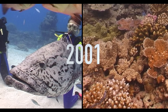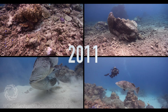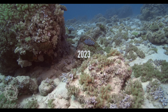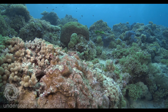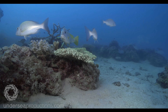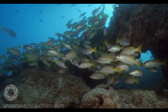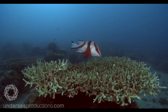22 years ago it was incredible. 12 years ago it got smashed by a cyclone but still had some nice bits and big potato cod. On this trip, we saw neither. The reef was recovering with soft corals and some hard corals, but the fish have not come back yet. But that's most of the bad news out of the way. We hid behind Lizard Island during some funky weather on day three and squeezed in some less than stunning dives. These reefs are inshore with not great water clarity or coral health, but it was better than I expected and surprisingly fishy.